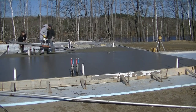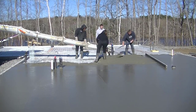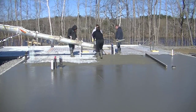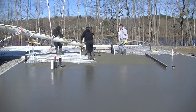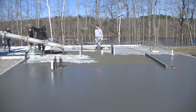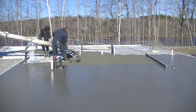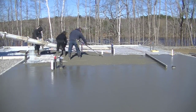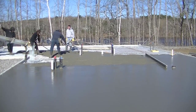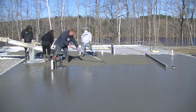It's pretty early in the morning here — about 6:30 AM. We always start pouring our floors real early. It was actually a little chilly this morning — you can tell by our sweatshirts and hoods on. It was a little windy too, which made it even colder. But come back and see part two — I'm going to show you how we finished this thing. It dried really, really fast even though it was chilly out.